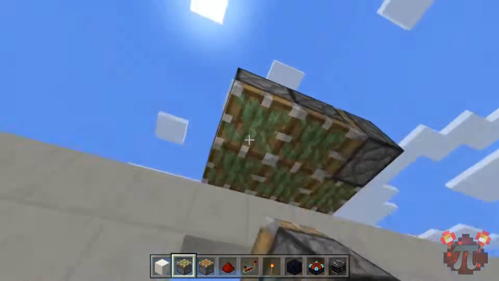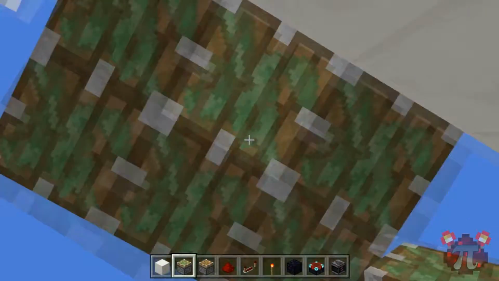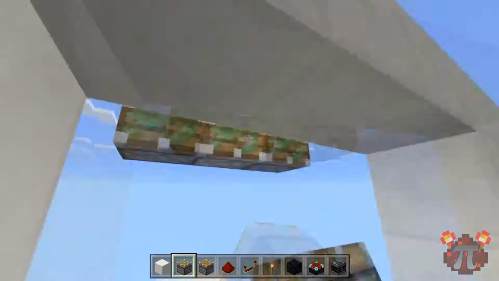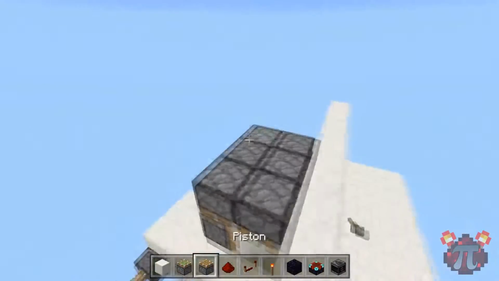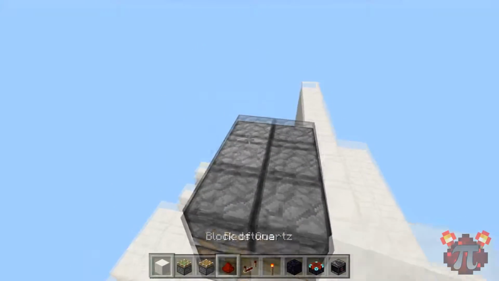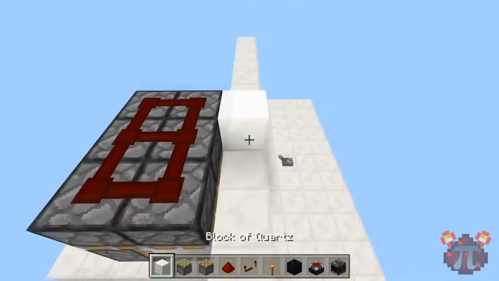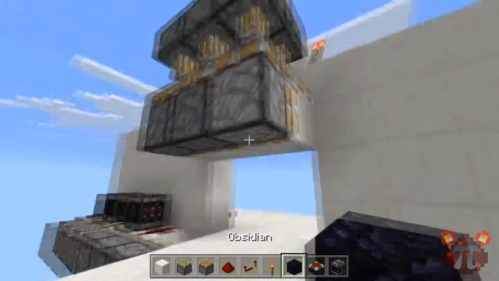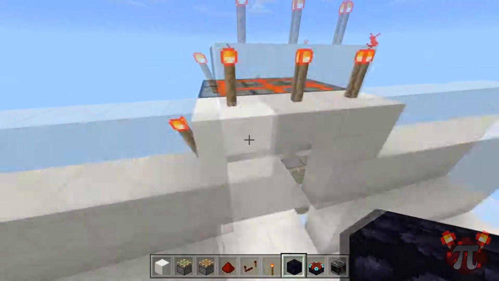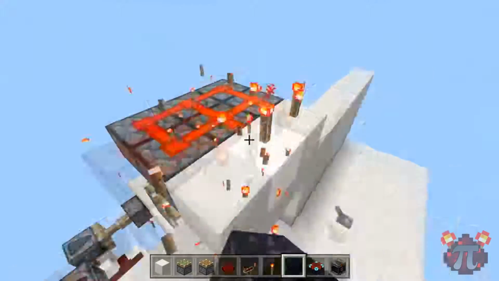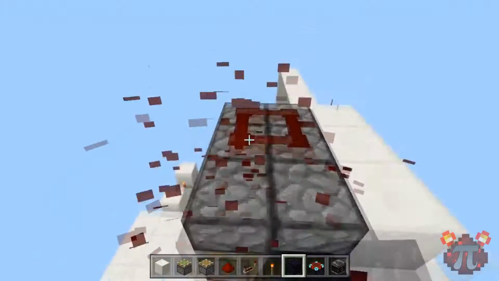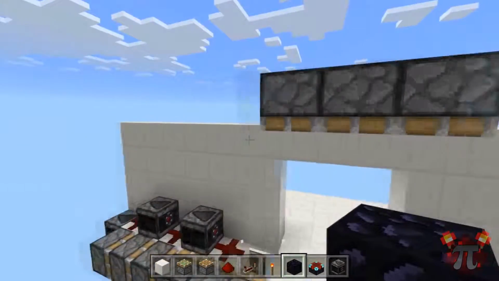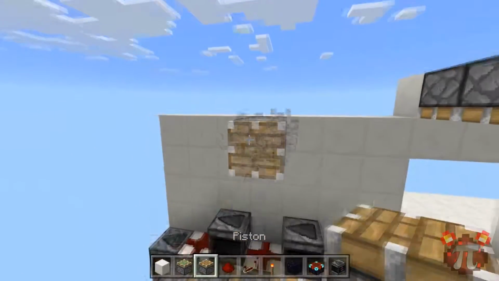These pistons are going to push the pistons down so that they can push blocks into the door. So there'll be pistons here and blocks there, and then they'll get pushed down. Let me get redstone and torches, and then those will be extended and it'll push the blocks into the doorway. I did not need to place 3 torches. Just get rid of this because it's not really necessary.